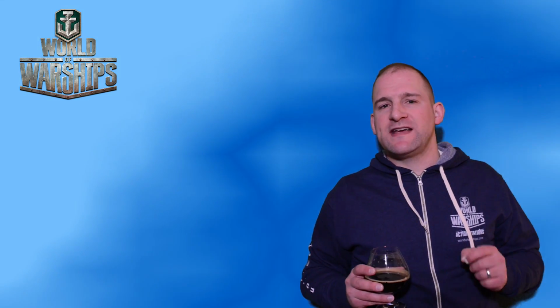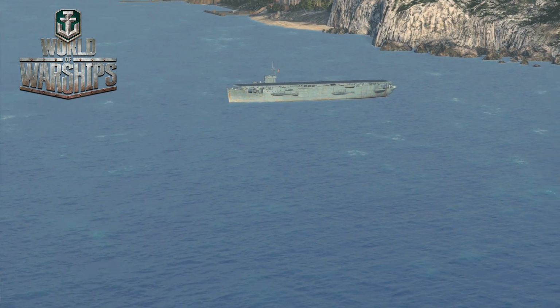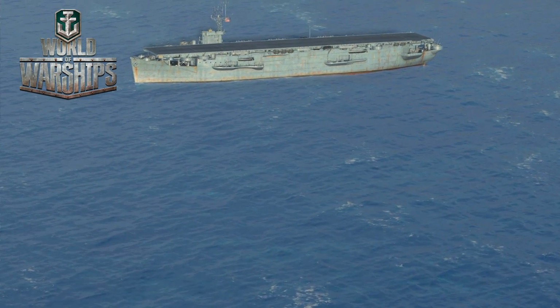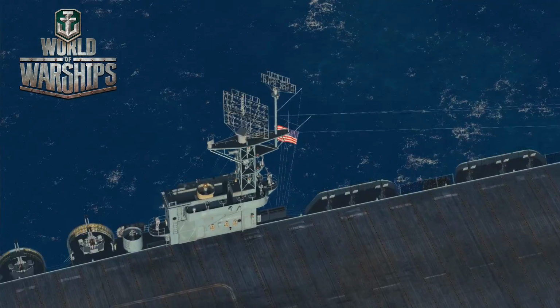Lastly, on March 5th of 1943, the USS Bogue, another aircraft carrier that you're probably pretty familiar with from World of Warships, becomes part of the very first submarine hunter-killer group. This marks the first anti-submarine operation by an escort carrier in the Atlantic. It's also the beginning of the American anti-submarine hunter-killer group, which would be refined not only during World War II, but would continue to this very day.